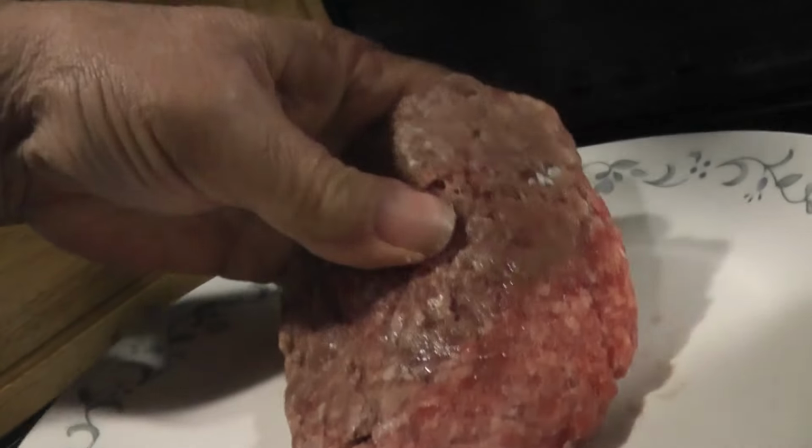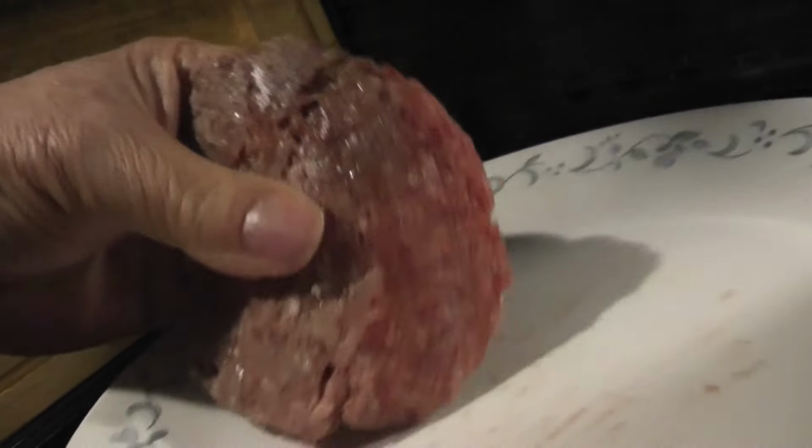Okay, we're going to take it out of the microwave now, and it should be thawed perfectly. Bring it down here. Let's see. Oh my God, it's just perfectly thawed out. Look at that, would you? That's amazing. Wow. Okay, what you want to do now is I'm going to put a little bit of water in one of these pans like this, you know, you want to put a little bit of water in it.